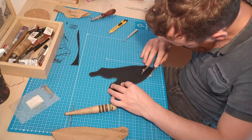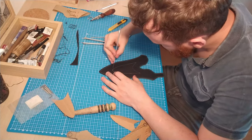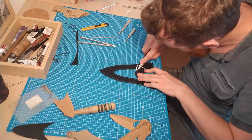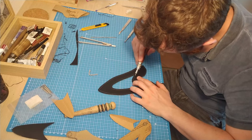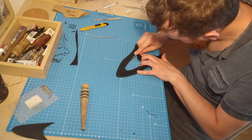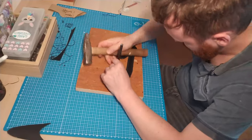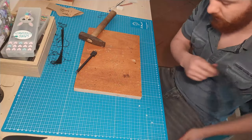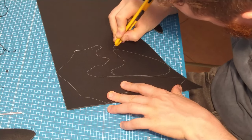First of all, you need to understand that there is a tiny line between a cool knife sheath and a goofy one, and not always adding elements like stamps, fancy rivets, or multicolor paint make the sheath consistent with the knife. The most important thing is the balance between the case and the thing inside the case. If you make a simple knife without any texture on the blade, a smooth surface on the sheath is totally acceptable. There is no change in your feelings about the knife when you take it out from the sheath — this is actually what you are looking for.